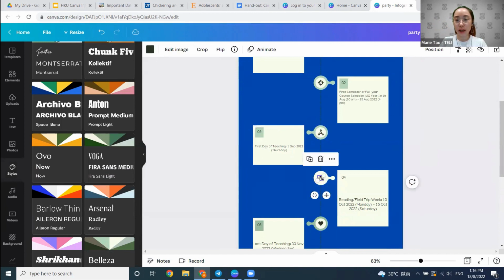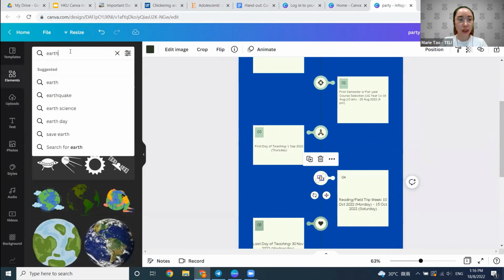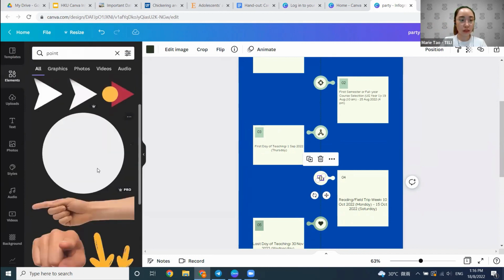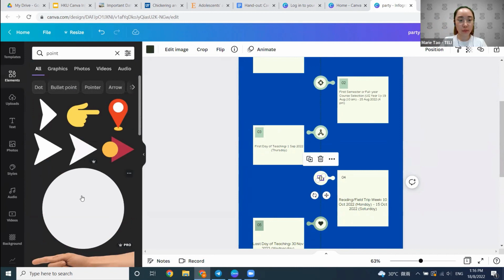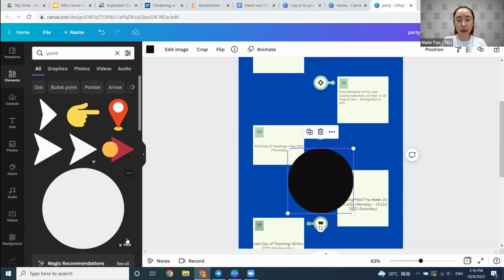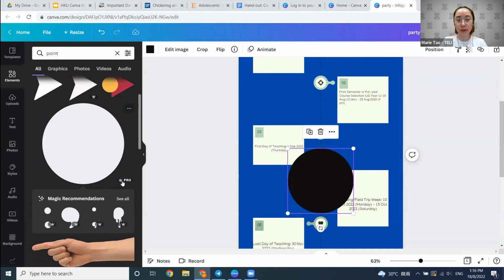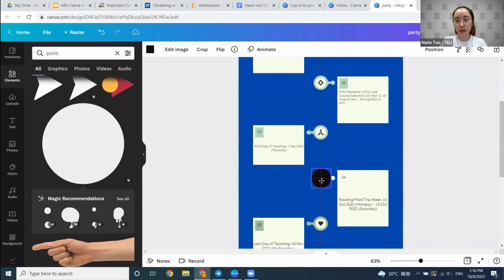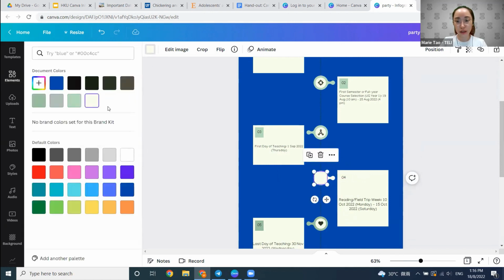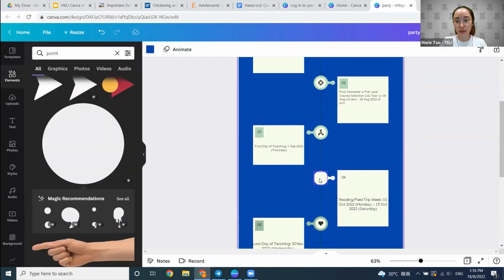And also this icon. If you don't want this icon, you can go to the elements here. For example, I want a point. And you can have this one. You can see this is a pro here, which means I can use this one. But if you see the crown here is yellow, which means you have to buy the VIP account. So I choose this one to make the sign into it and change the color. I think this is the one that I want.